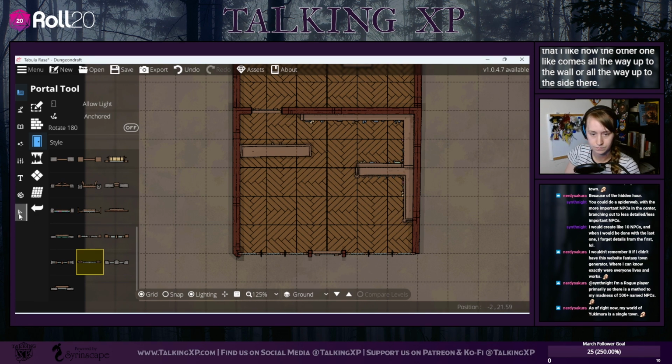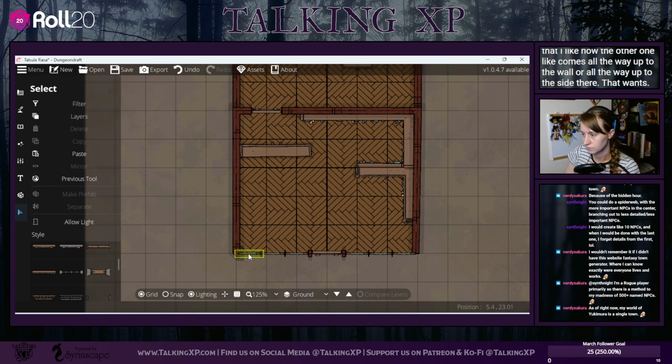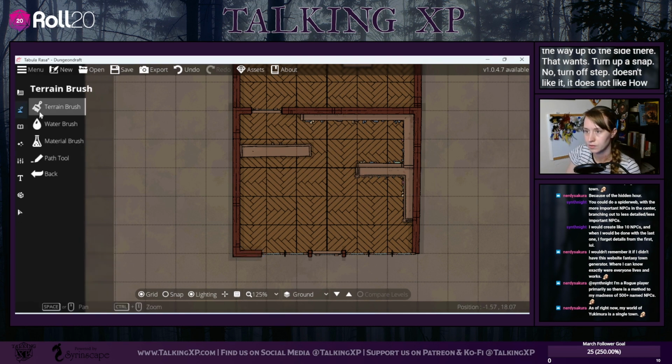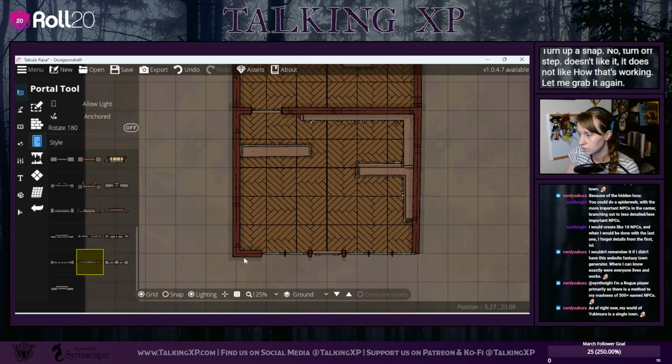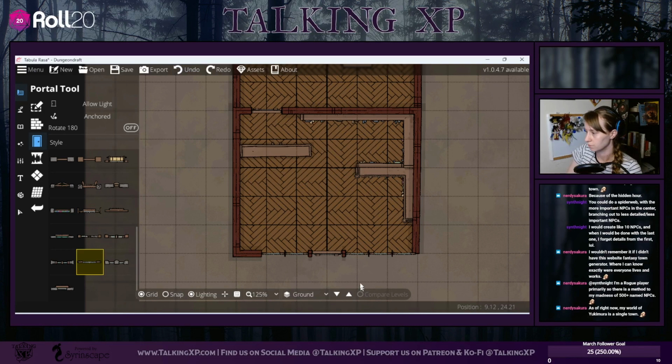But it won't. Turn off snap. Doesn't like it. It does not like how that's working. Let me grab it again. I wonder how far I can bring it over. Wow, that really doesn't want to be symmetrical, does it?